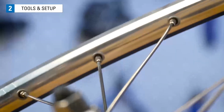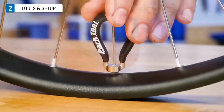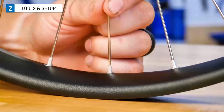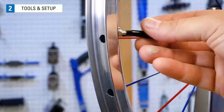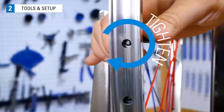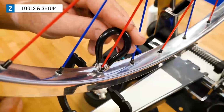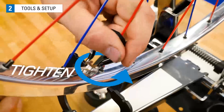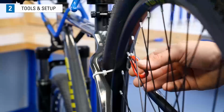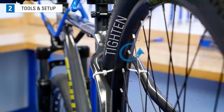You'll also need a way to turn the nipple at the end of the spoke. We increase tension by turning the nipple, or the nut of the spoke system. Looking at the nipple from the outside of the rim, you will turn it clockwise to tighten and counterclockwise to loosen. Working on a truing stand, however, we perceive the nipple as upside down. So this direction is tightening the nipple. When working in the bike, the nipple is right side up, and this is tightening for the nipple.